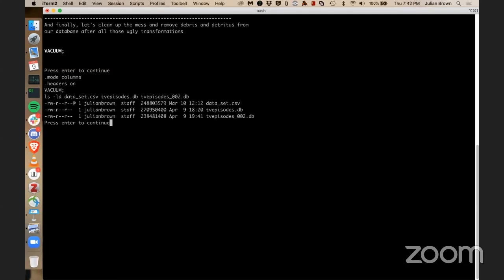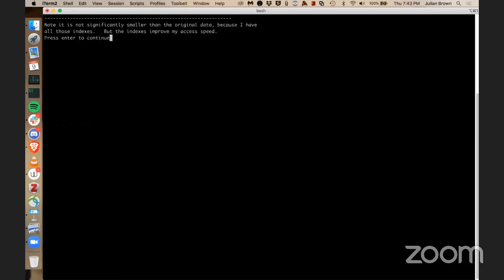I actually did some previous testing on this, and if I had not put all those indexes in, indices, I don't know which is the appropriate term in SQL, it's only 120 megabytes. So the deduplication and the normalization really do a good job of compacting the data, but then I added the indexes to increase the performance. So again, it's an engineering trade-off. It is slightly smaller, but I would rather think of it as not smaller, but more performant. So yeah, that's basically what I just said.